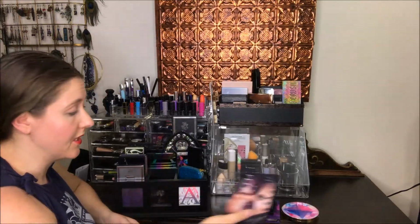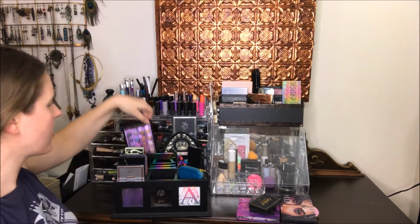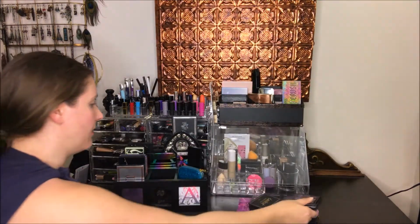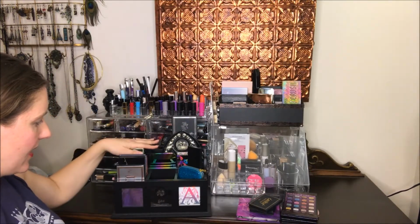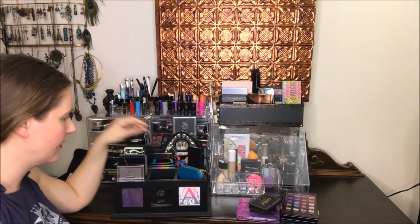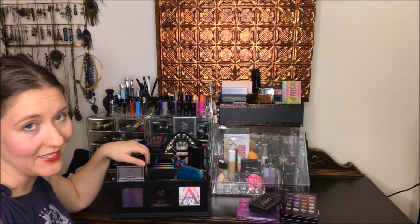I'm going to take my Desert Dusk Huda Beauty palette. I'll take my Tarteist Pro to Go. And I will take my Urban Decay Heavy Metals palette, which I made after popping all of the shadows out, so this will come with me so I have good shimmers. I'm going to leave all of my big bulky palettes behind. And if I have the Heavy Metals, I don't need to take these guys because that's kind of covered. I'll leave my glitter palette at home. Somehow I'll survive. I don't want to take Pastel Goth because I love it and I don't want to risk it.